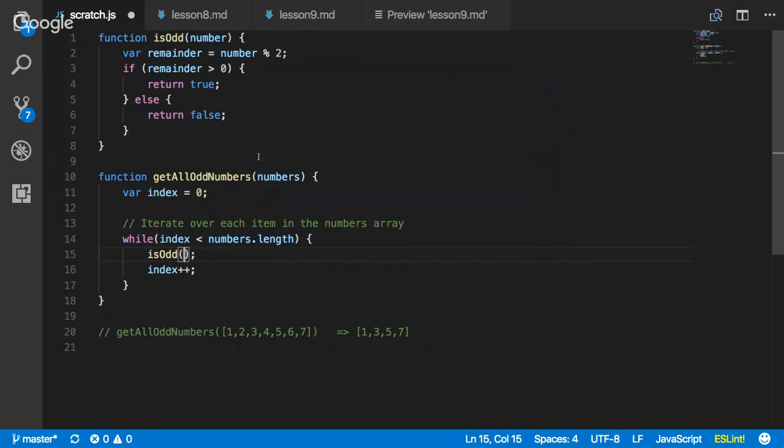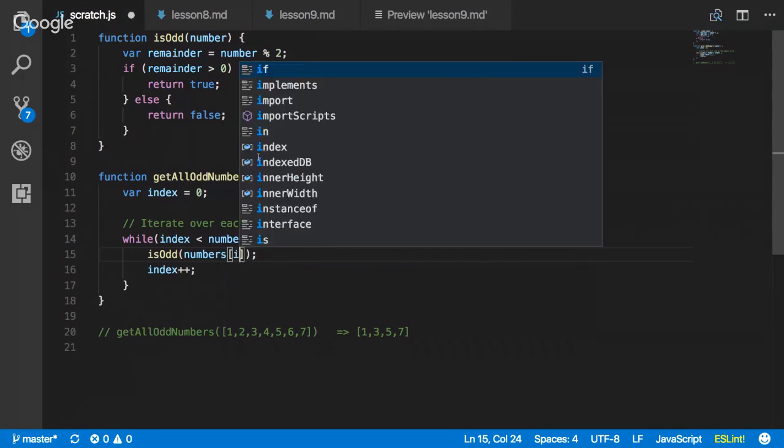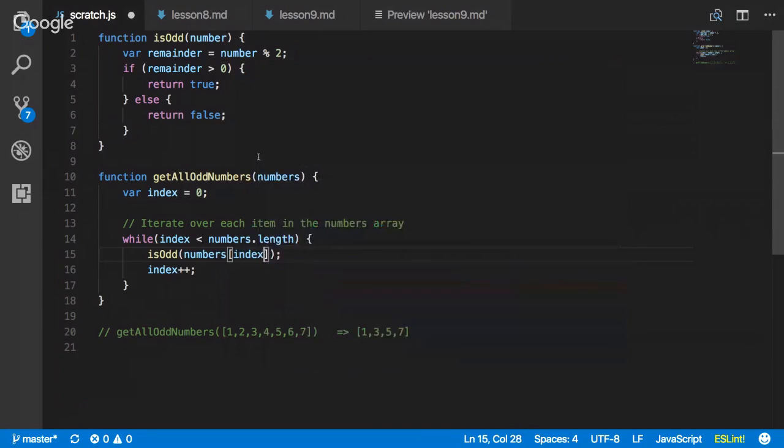What are we checking if it's odd? Numbers, but we can only do one at a time as we loop through it. So numbers of the index that we're at right now. Does that make sense? Okay, so this should return whether or not this individual number is odd.